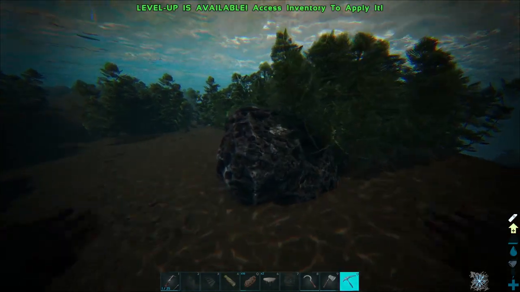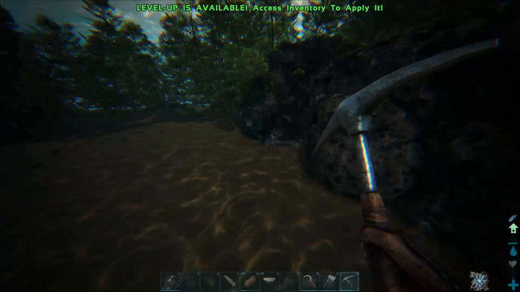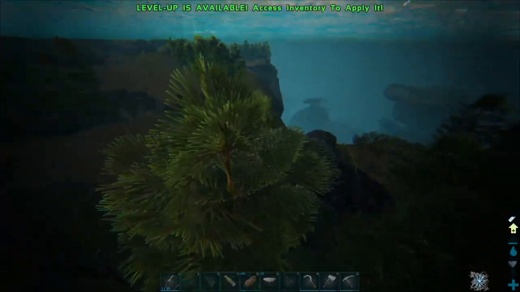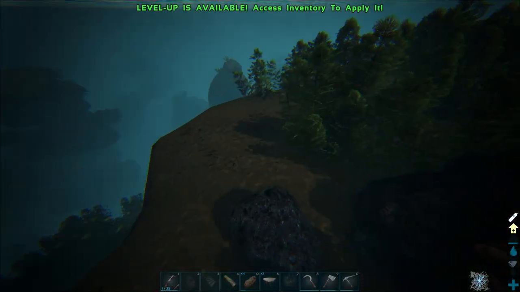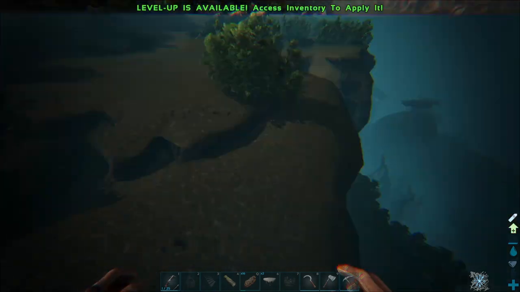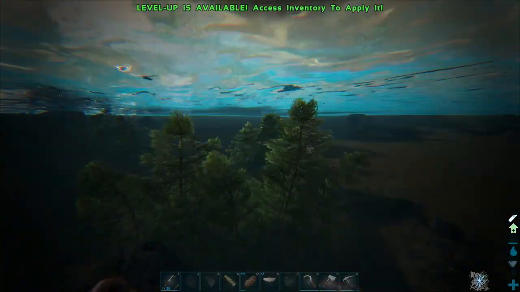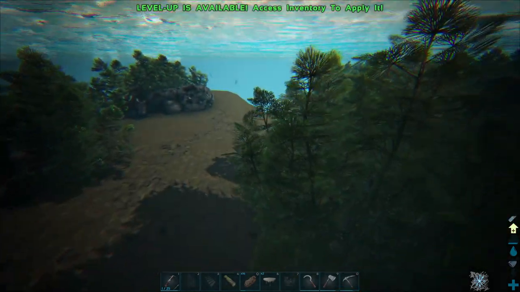When we hit this rock, what does this rock give you? Oh, this is just nothing. It gives you nothing, apparently. But yeah, that's really far down. I'm not confident in that. I am not confident in that at all. Especially since I don't have a mount or anything to go down there.